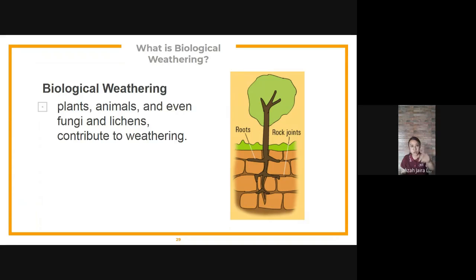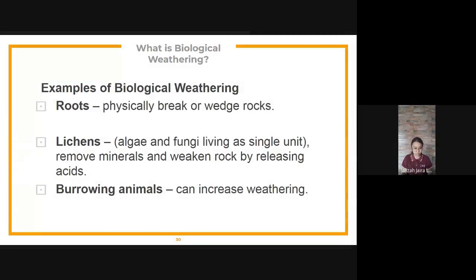We'll talk about that later on in the work. So these are just some examples of how they do it. Roots can break rocks or wedge through the rocks. Lichen are the mold-like structures. They are mold-like beings, but they're a combination of fungi and algae living together. But they end up looking like mold, and they're usually found on the surface of trees, and more importantly, rocks.